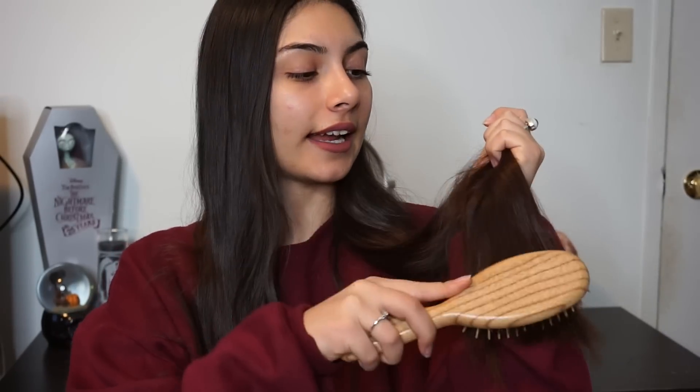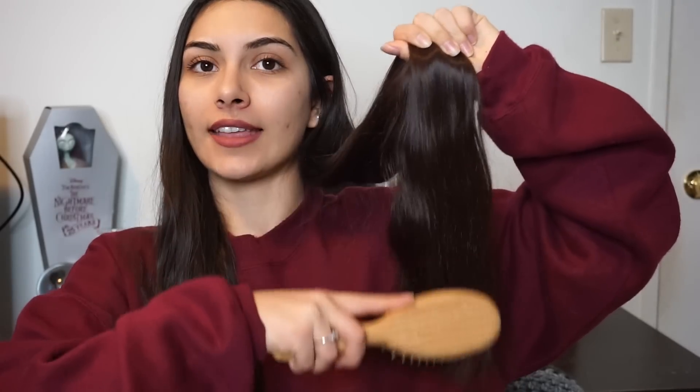As for how often you should be brushing your hair, that completely depends on your hair type and your routine. A lot of people, especially with curlier and wavy hair types, don't need to brush their hair throughout the week — they really only need to be detangling right before a wash or after a wash. I'm not going to tell you how much you can only brush, because it really depends on your hair type. You've probably heard it before, but try to start brushing from the bottom up — I start really gently with my ends and work my way up, holding my hair just a few inches above where I'm brushing so it doesn't yank so much from my scalp.